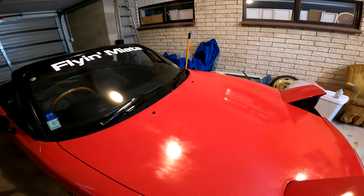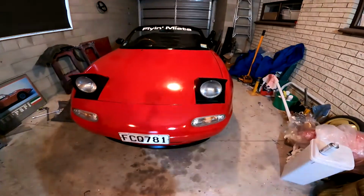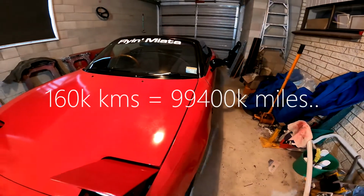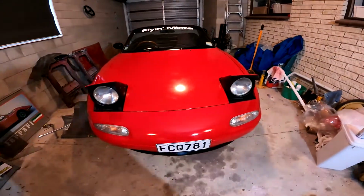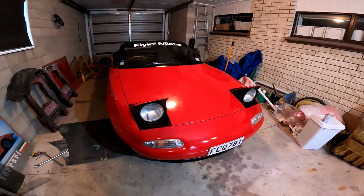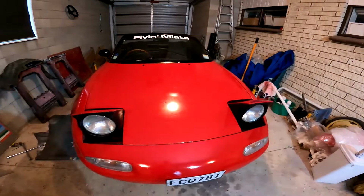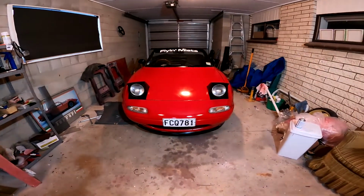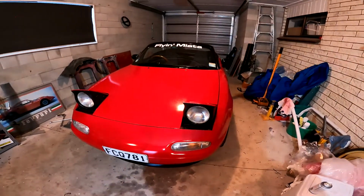Here's a little history about my car. I've owned this car for about 12 years. When I bought it, it had 160,000 or so kilometers on the clock. In the 12 years I've owned it, I've turned that from 160 to 390,000 kilometers. So I've used the car and it's been completely reliable and just fantastic fun, like all MX5s are. It's not standard stock, but it's not been completely modified yet. It will be with the supercharger, I guess.